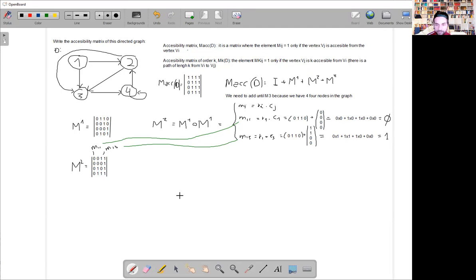Okay, and now, if we want to calculate M3, which is the last one, we just need to multiply M1 three times. And this is equal to M2 multiplied by M1.